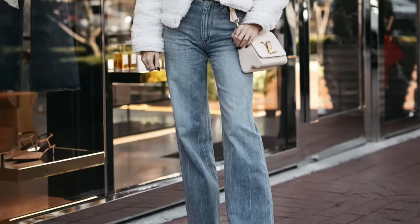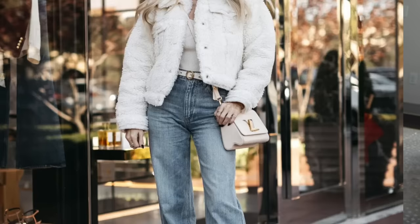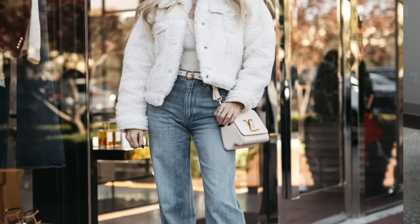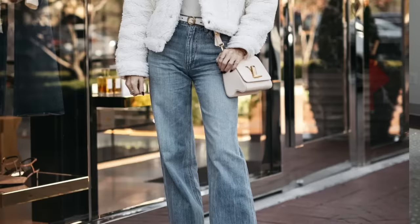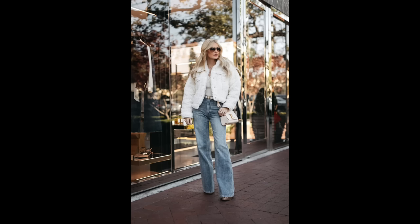The next denim trend is the wide leg jean trend. This one is similar to the baggy jean trend, but they're a little more fitted in the top portion and then the legs go wide and stay wide all the way down. My favorite pair of wide leg jeans are by Alice and Olivia. I love these because of the uber high waist — about a 12.5 to 13 inch rise — which is flattering because it hits you on the slimmest part of your waist. This is going to do a great job of making your legs look long. With wide leg jeans, you can pair a platform heel underneath and it gives you that many more inches of height.